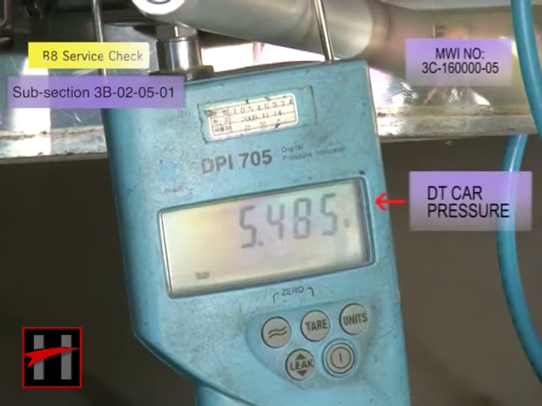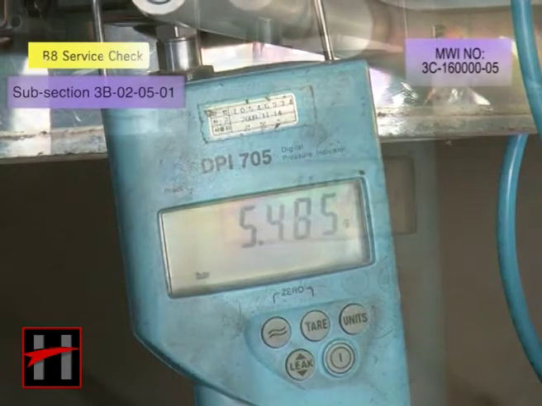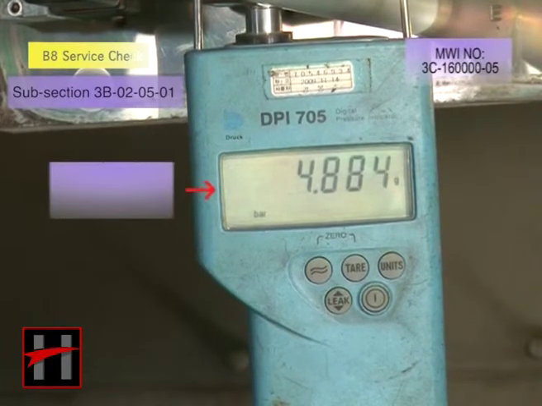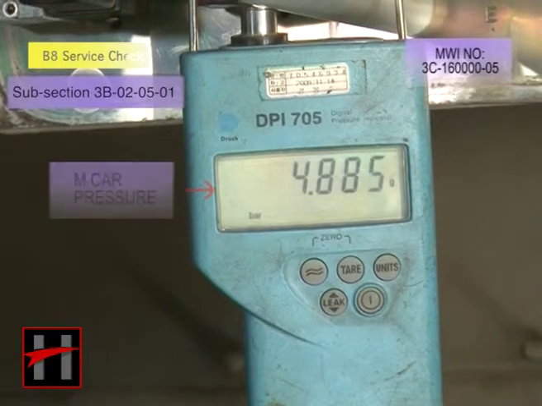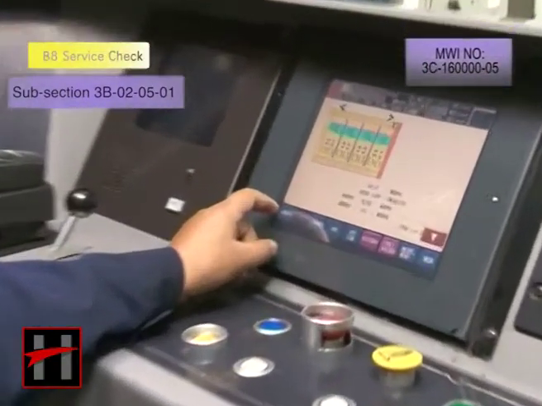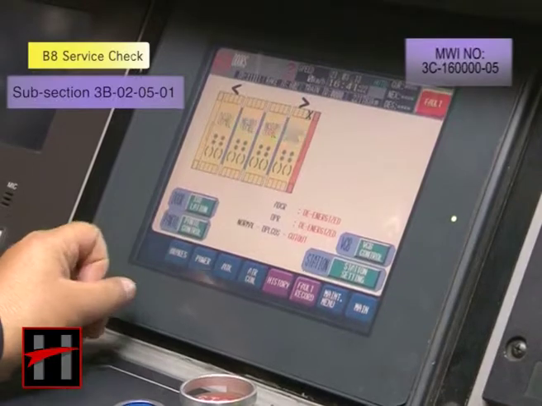The pressure should be 5.4 bar in the DT car and 5.05 bar in the M car. Check the brake page on TIMS monitor.